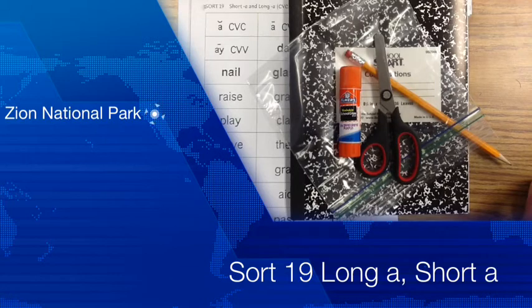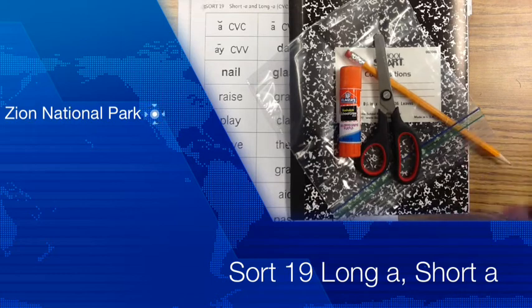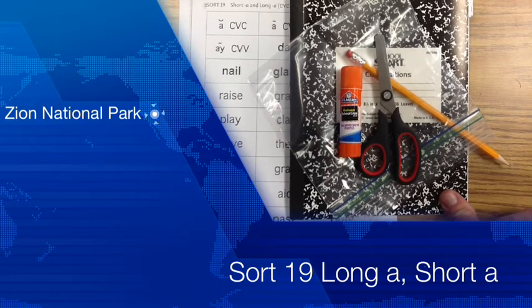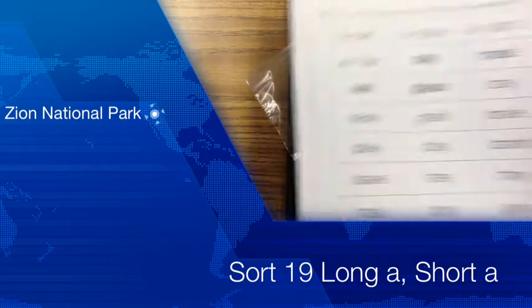Make sure that before you begin you have all the necessary items so that you can do a good job with today's assignment. So make sure you've got your scissors to cut with, glue stick to glue in your heading, pencil to write with, your journal to write your words in, Ziploc bag to keep track of your word chips, and last but not least, let's take a look at this week's spelling list.